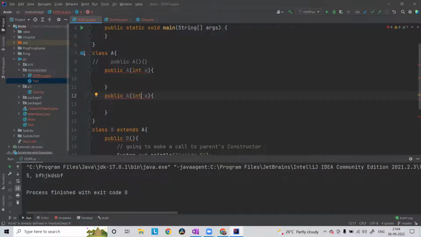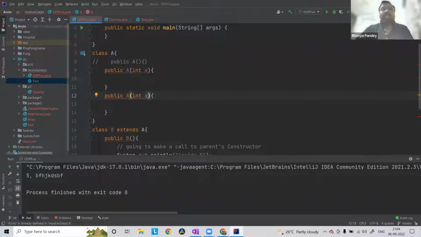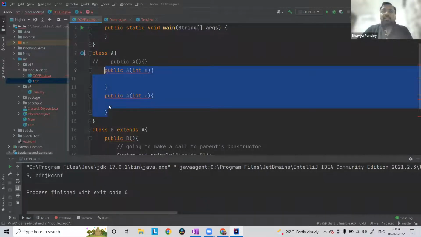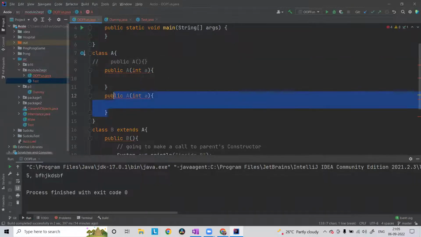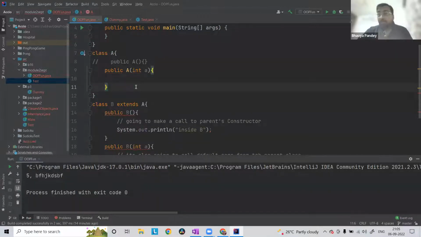I thought in case of creating an object of B and passing a single argument. It will never be called from the child class. Only the default constructor from the parent class will be called. Unless you do something otherwise, which we can do, I will show you. Unless you do something on your own, by default, what Java does is it's only going to come here and search for the default constructor.